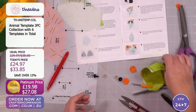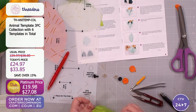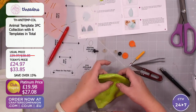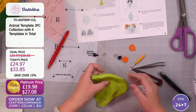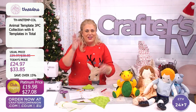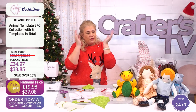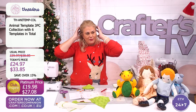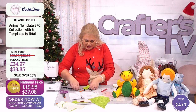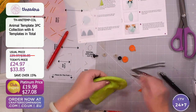And we're going to find the face and work out where we're going to put the eyes. Now, looking at him, let's be honest, a dinosaur, a dragon, they don't have eyes in the back of their head. No, because if you're a predator, you tend to have your eyes here at the front. If you look at rabbits, they have eyes at the side of their head, because they're not predators. So they want to be somewhere towards the front here. So I'm going to pop a little bit of a hole between there.